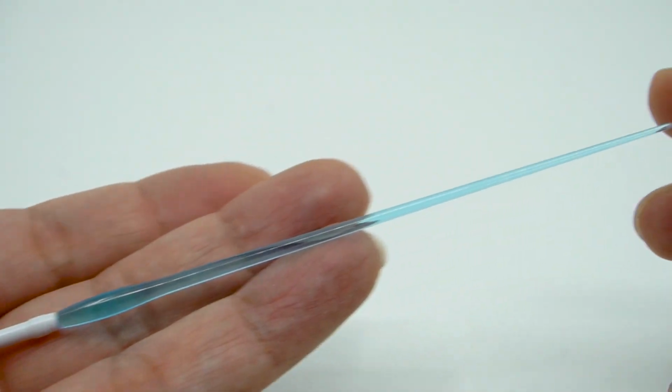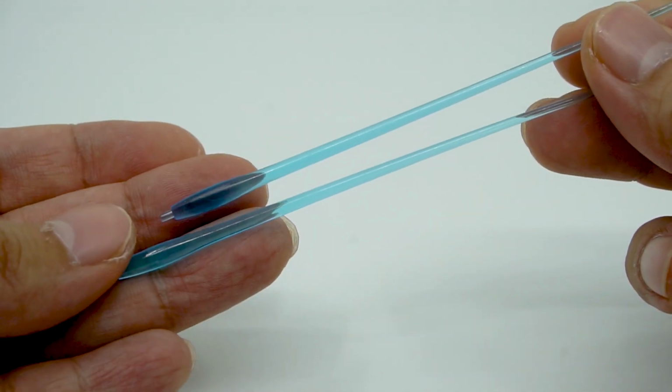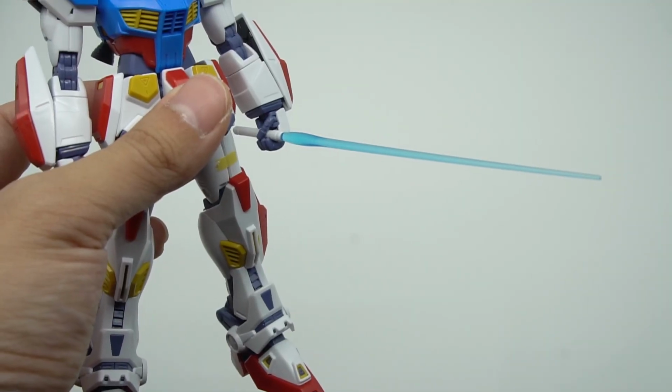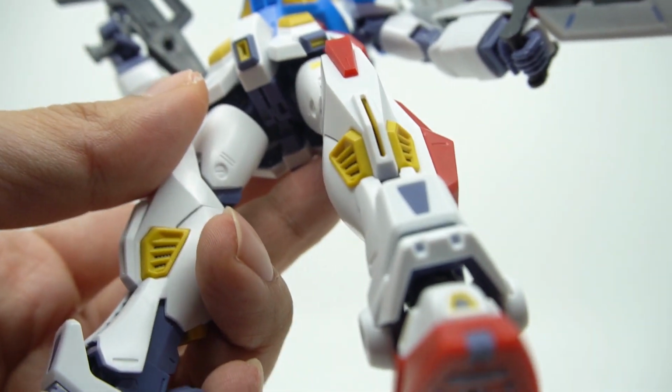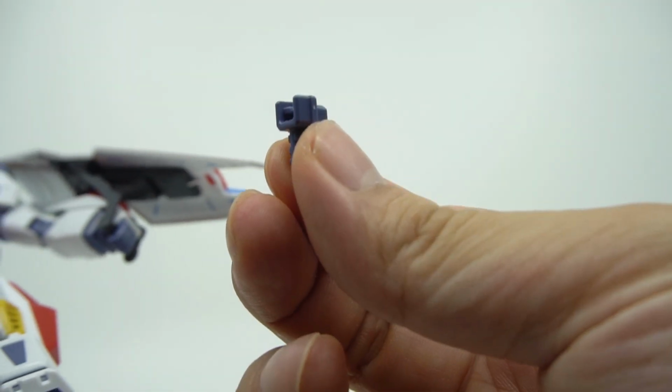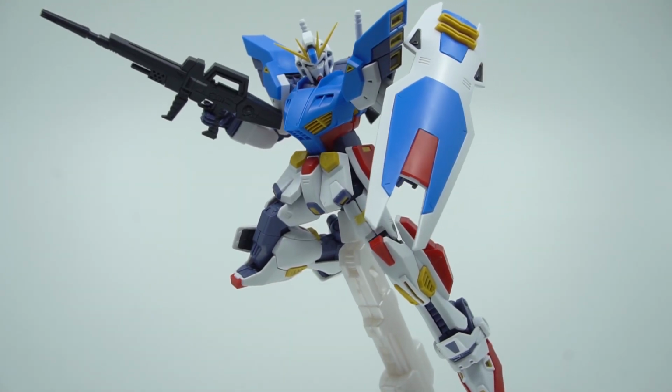And take care not to lose these, because of the 200 or so kits here at Hobby Clubhouse, the F90s are the only ones with the blue blades, so if you lose them, you won't find any donors. For the action-based connection, the F92 comes with a custom adapter. You swing up the leg joints, slide it onto the rails, and it's ready for display.